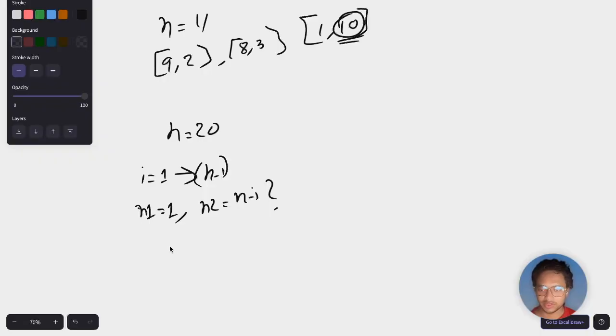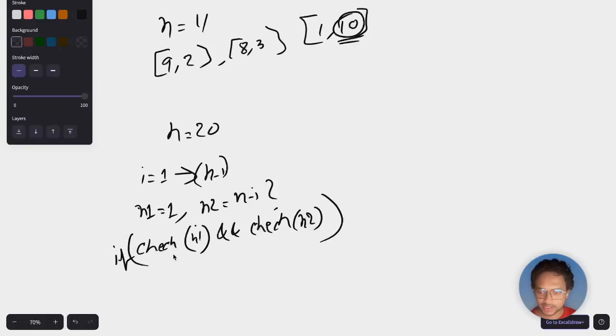Then each time you have to check number 1 and number 2: does this number contain 0? If not, then just return number 1 and number 2. That's it.